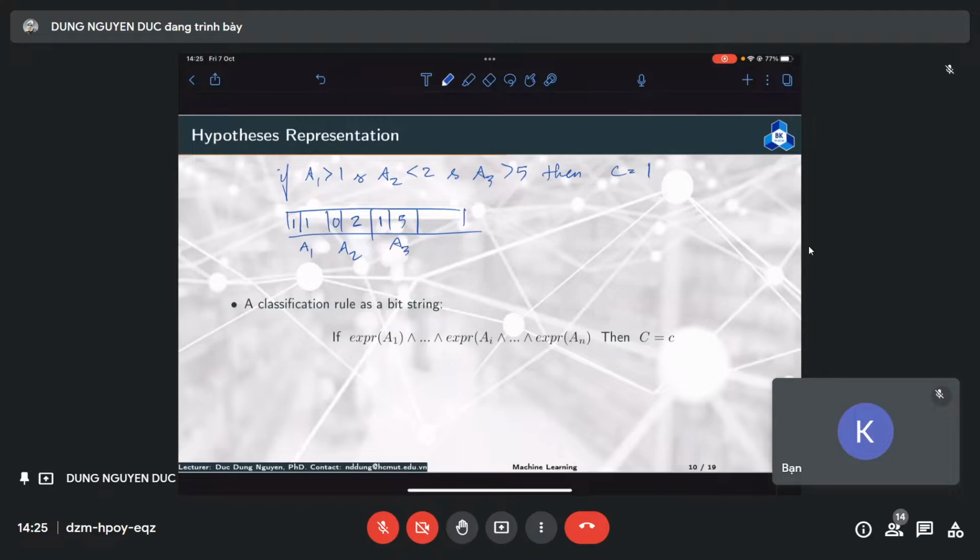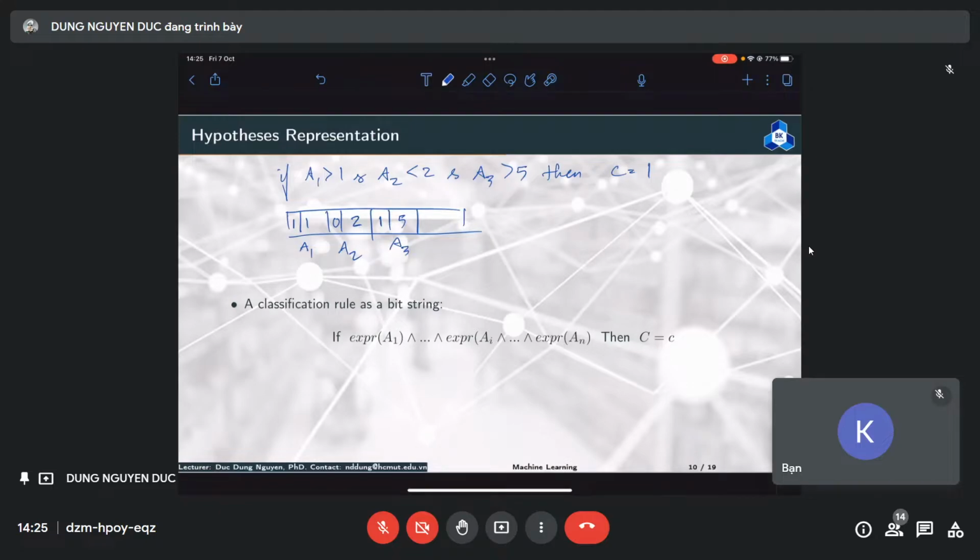And the rule, greater or smaller, can be defined by one bit, either 0 or 1. The other value can be represented by a number like what you are seeing. So that's representing a rule. If you have a decision tree, for example, a decision tree is nothing but a bunch of decision rules, right?